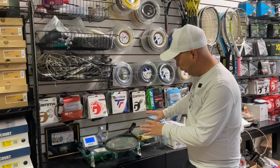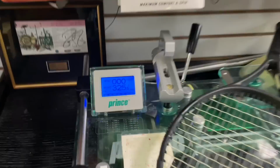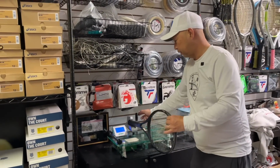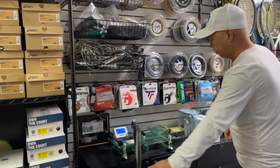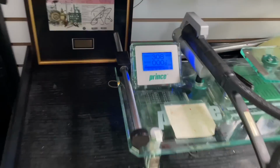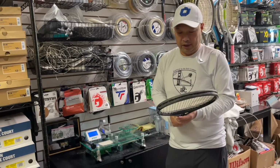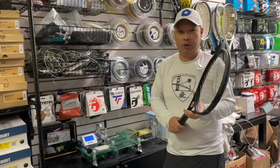I just put the thing on. I have the weight I need here, 325.5. So I'm already at the weight. Let's check the swing weight. Yeah, 308. This would need some major customization if you actually want it at 317. It would take a ton of work.